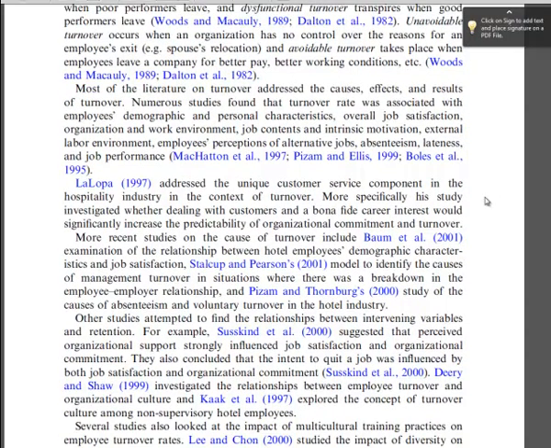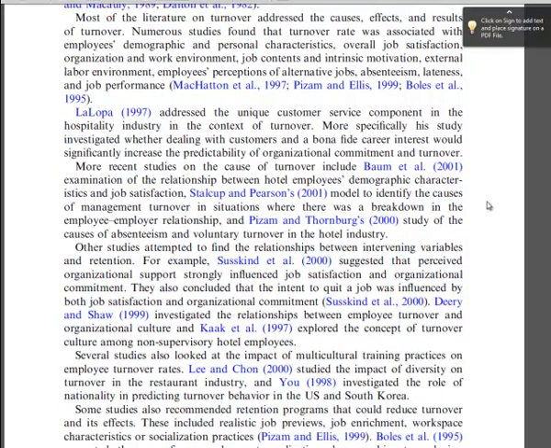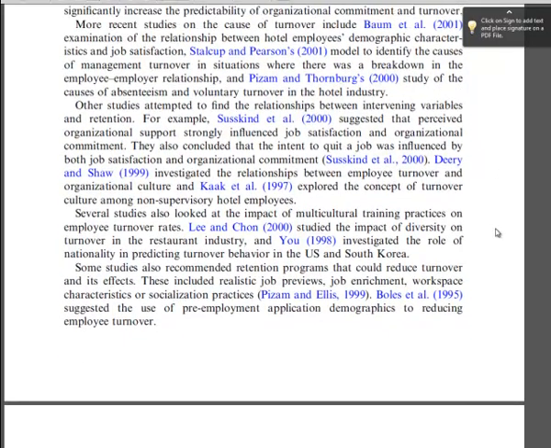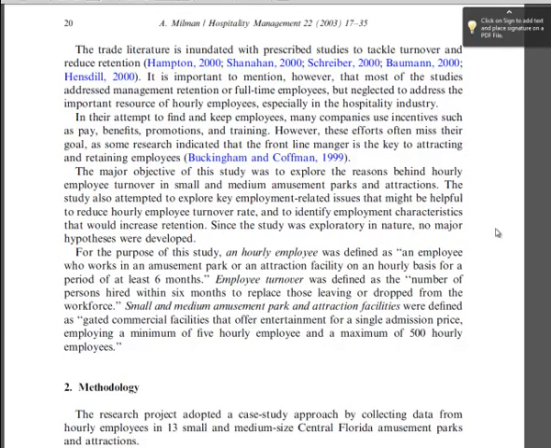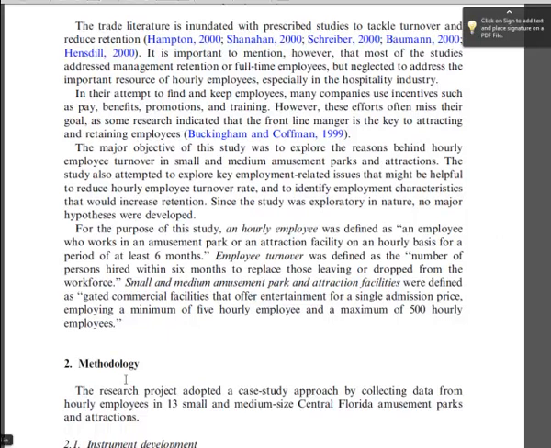And I'm not going to sit and read all of this to you, but I know, because I've talked to people in the food service industry where a lot of workers are hourly, retention and turnover is a huge problem, very costly to individuals. So he's got a nice bit of information about employee turnover. And let's keep going. And you see we get to the next section, methodology.